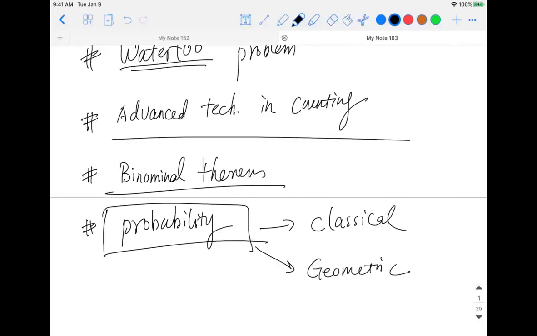The classical probability, I think you've already seen in your day school. The geometric probability is a favorite for North American math competitions. Instead of doing hard calculation with counting skills, geometric probability uses area or volume to determine the probability. If you're not familiar with it, please remember this is a very important topic in our North American math competitions. We'll spend some time on the common strategies when looking at these problems.